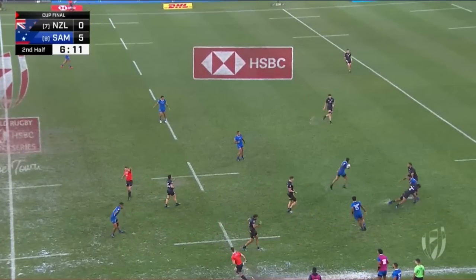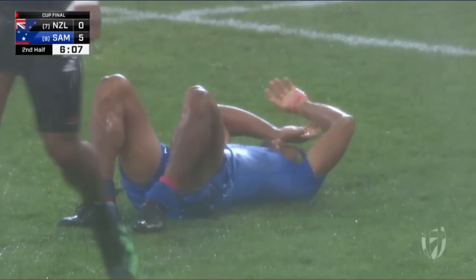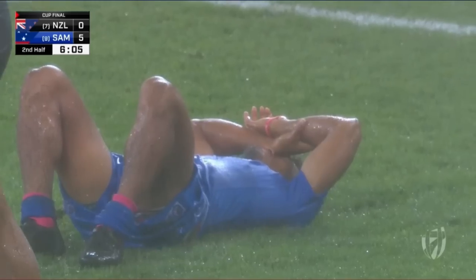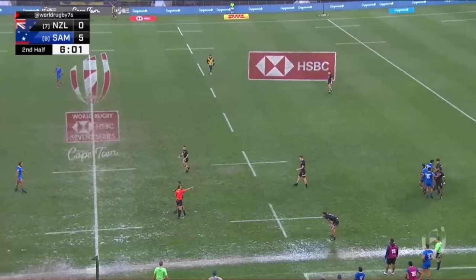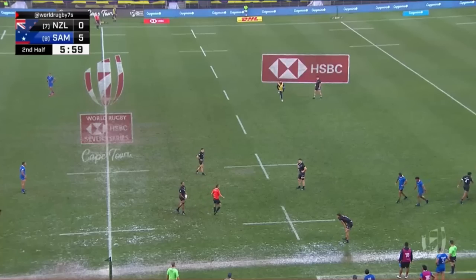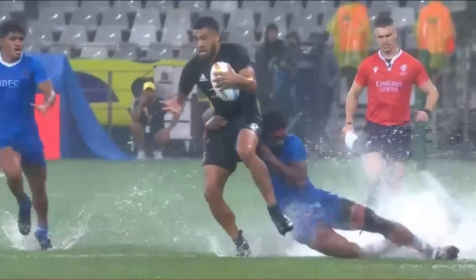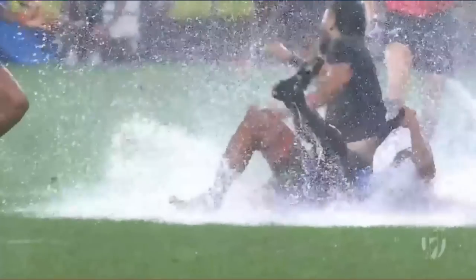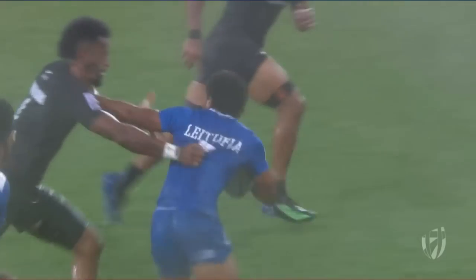Or penalty. The initial call was ball was out. Yeah, I think you got a call from your assistant referee, AJ Jacobs. Samoa. Just wait. Why? I just want to stop that. Putting on the physicality of New Zealand at the moment. New Zealand not wanting to kick. Brady Rush comes over the top and splashes down. New Zealand had numbers there.